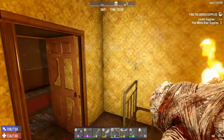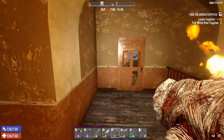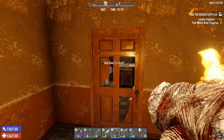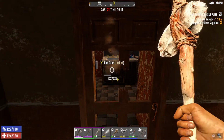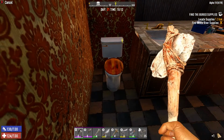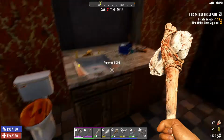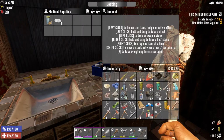That's probably the way we're supposed to go, right? But let's just have a little look around first. Seems like there's a few options. This seems like a door that needs to be broken down. Last time we broke down a door like this, we found a gun in the toilet. Not today. Right, I'll work my way through this, and then we'll bring you back for the main loot.